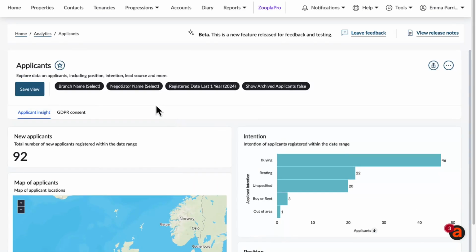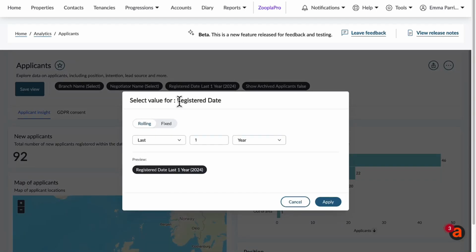If we are dealing with a date range, then also be aware you can either choose to have a rolling date range, so it's always going to be, in this example, 1 year prior to today's date, or I could make it fixed. So if you only want to know the data between a certain period, then you can change it, as you can see here, to a custom date range.